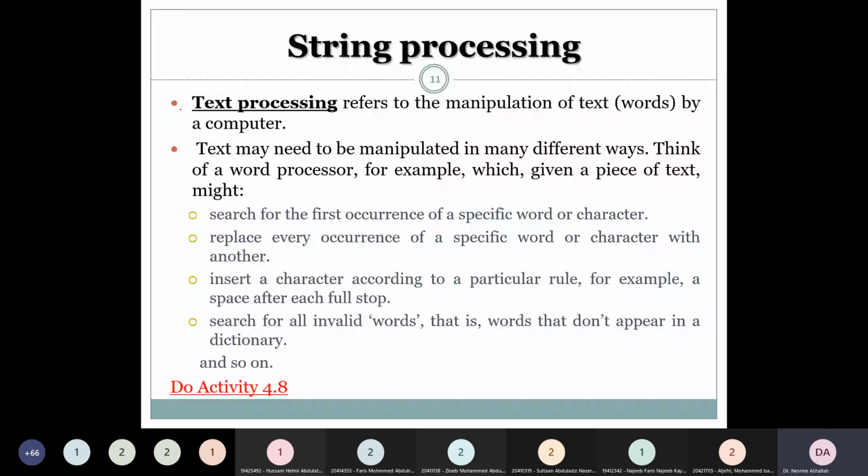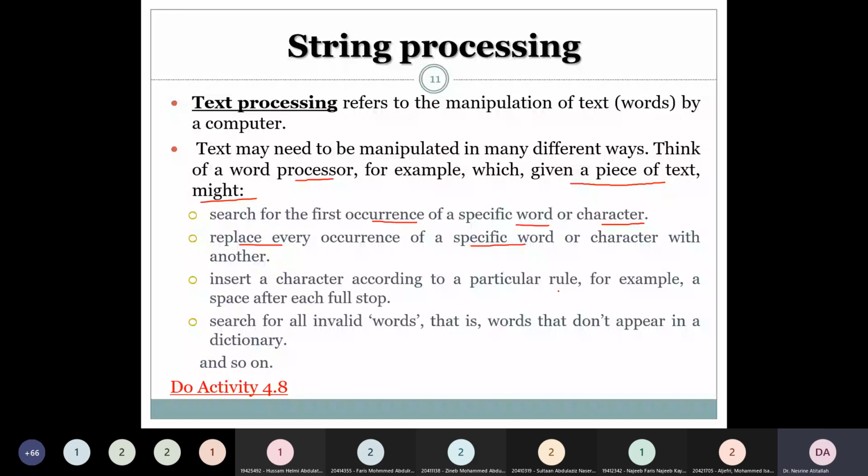For all these text or string processing tasks, you will need the loop, the repetition, even if it is conditional repetition or fixed repetition. Or insert for all invalid words, that is, for example, words that don't appear in the dictionary and so on. All these tasks will use iterations to finish.